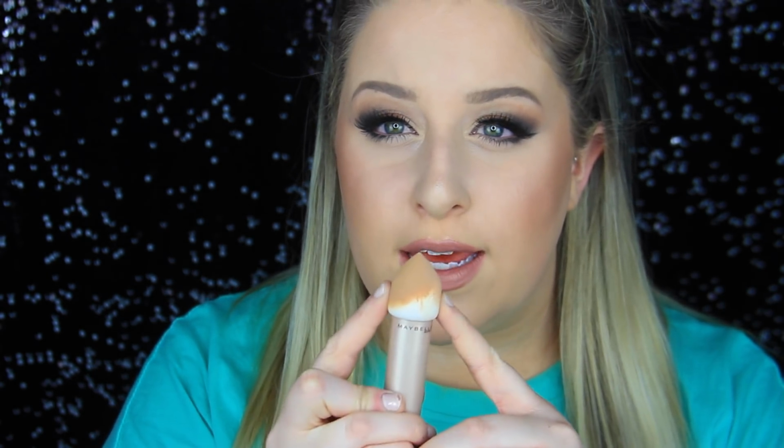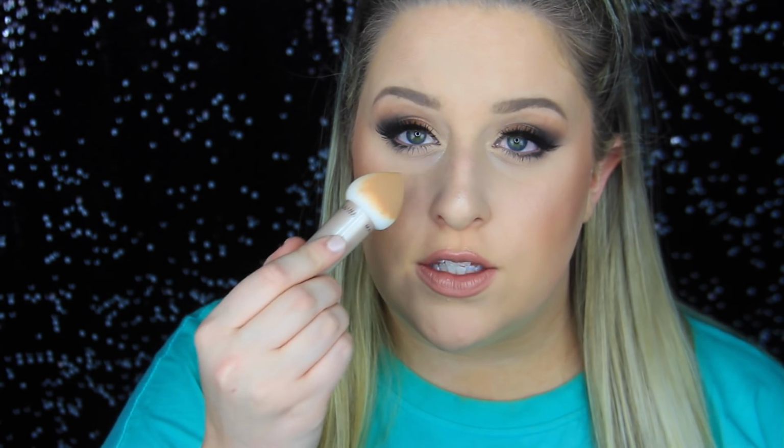So as far as this thing goes, I would definitely say pass on this. It was just not my favorite. I think it does have a lot to do with the fact that I'm so used to this Beauty Blender being so bouncy and almost a massage on your face, that this one was just really rough and I just didn't feel like it was doing a whole lot. I felt like as soon as I was pushing down, it was almost wiping product off. Like I would push and the product would just move on me. So definitely didn't really care for this, unfortunately.